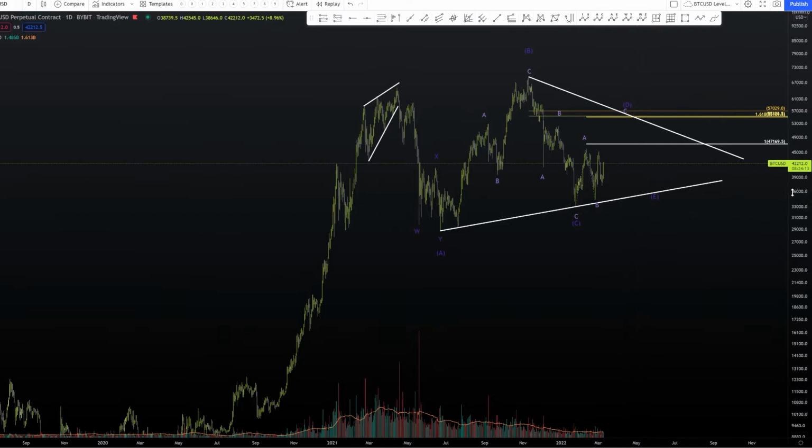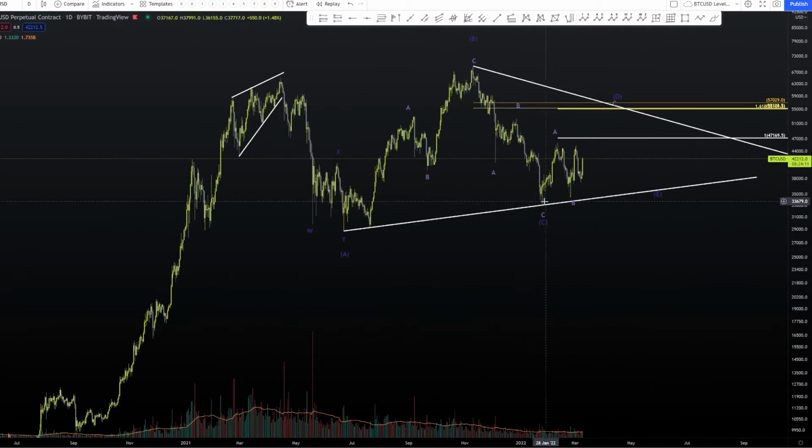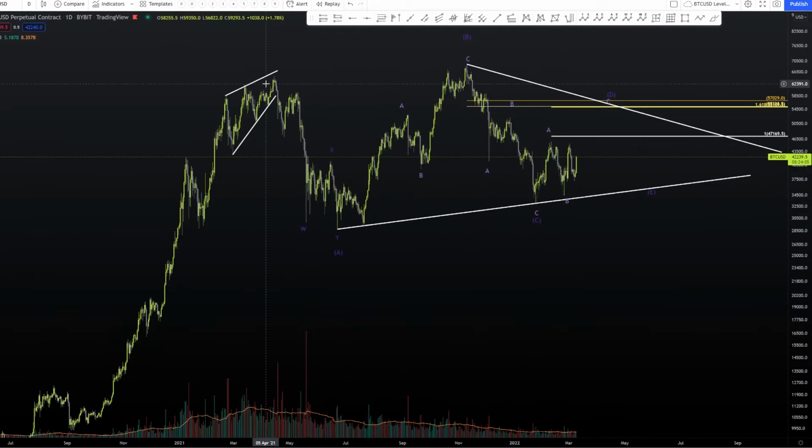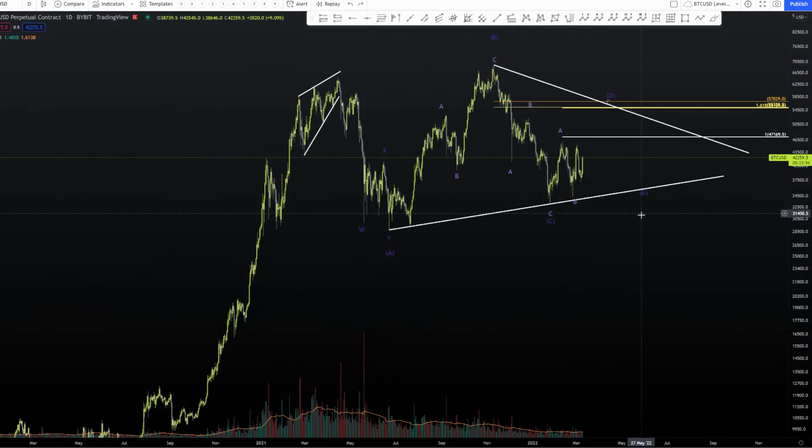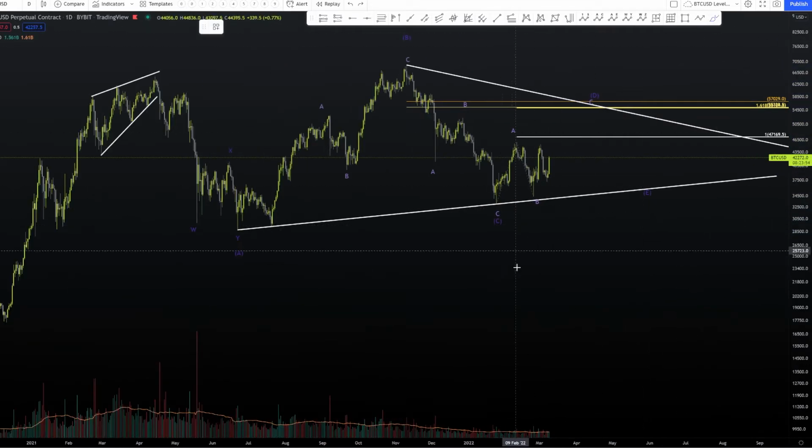I don't think I'm leaning towards us putting in the wave 4 here for a running flat, excuse me. So in the running flat situation, this would be an A, B, C, and we could have put in a running flat right here to complete the primary wave 4. However, I don't think it's as likely because the volume profile off these lows is not really upticking. It's not really increasing that much. So I still think we're in a correction for the most part.